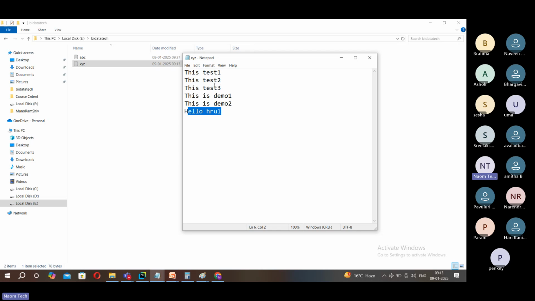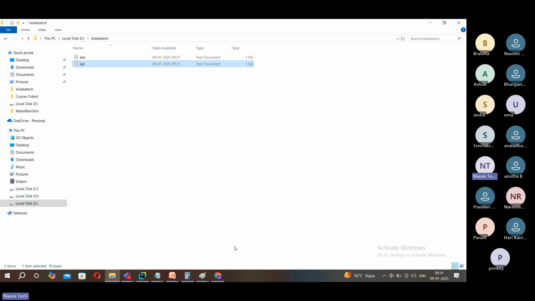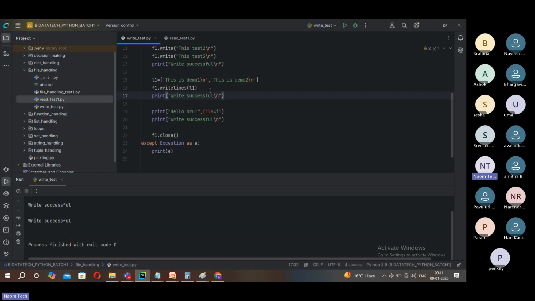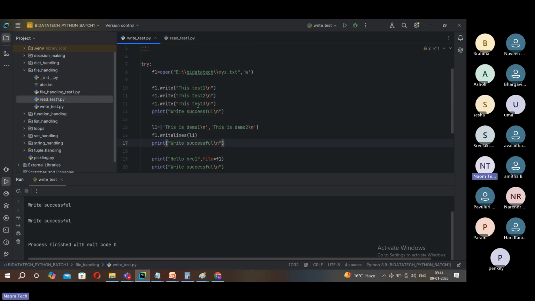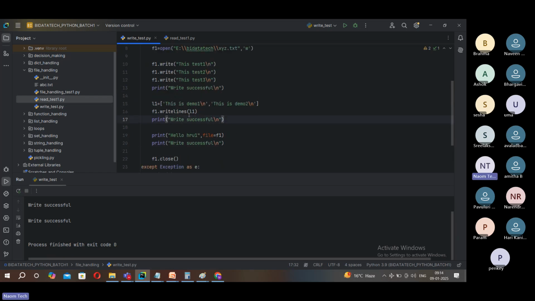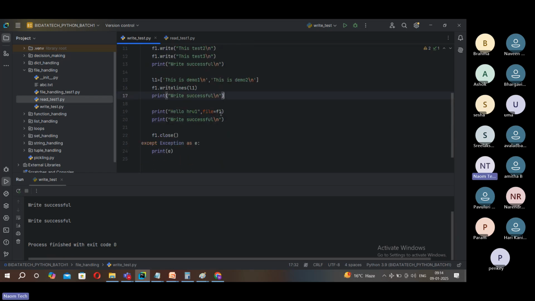As we are issuing write operations, every time the file is opened as a new file. Just keep that in mind, friends. But our point is, are we able to write that data from print to a file or not? Yes, you can see "hello, how are you" is present in the file. So this is all about issuing different write operations: one with write, another with writelines, another with print.